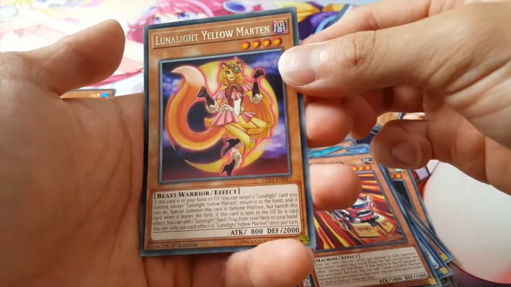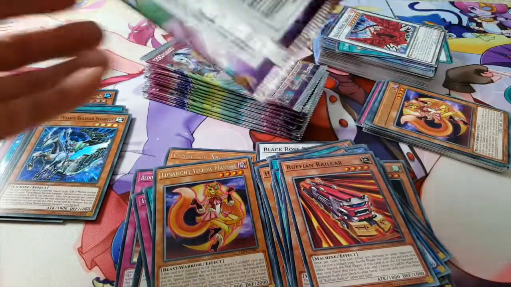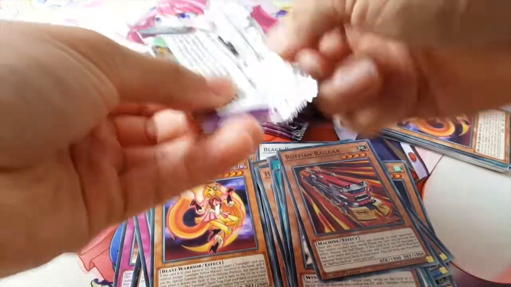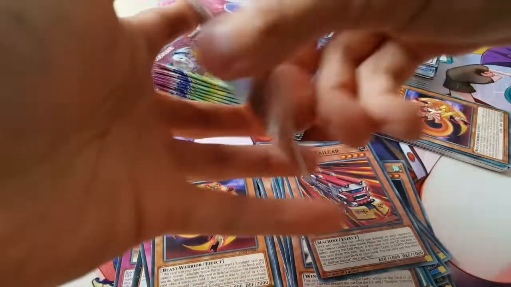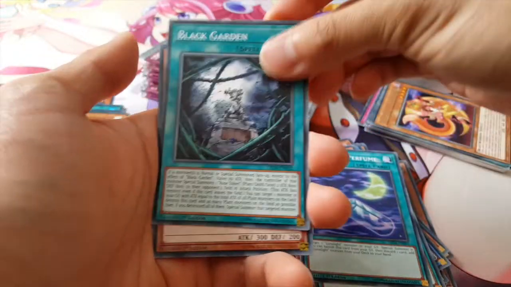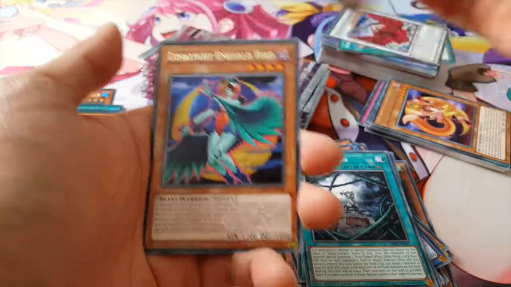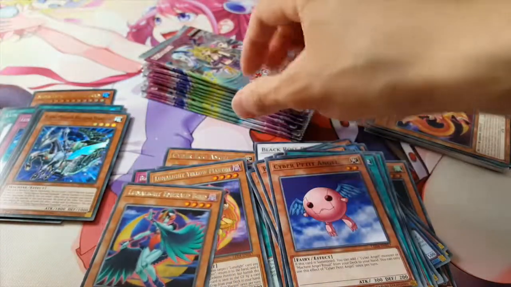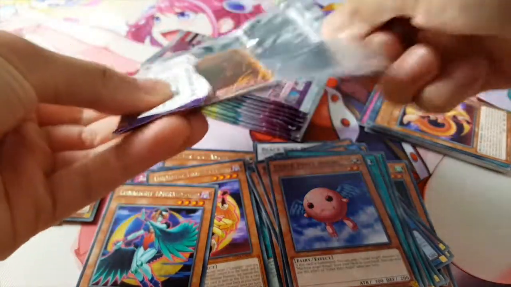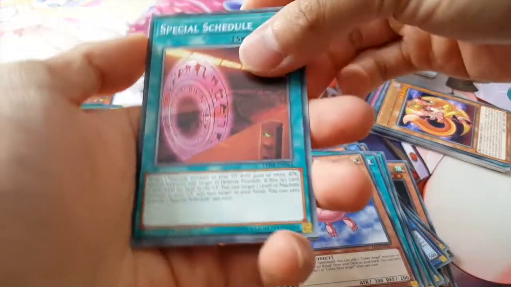Alright, so in this pack we got just a Yellow Martin. As we can see, we're starting to pull duplicates for a lot of these rares now. Keep in mind, every single pack is guaranteed to have a rare, so since there's 36 packs, we will be pulling 36 rares. So it's definitely very easy to get a lot of these playsets of just the rares and commons. The supers and ultras definitely more difficult.